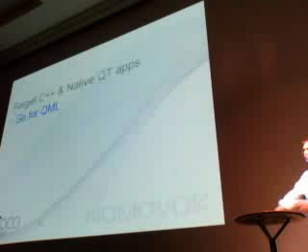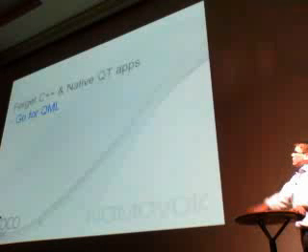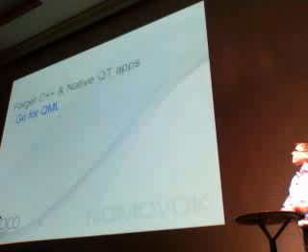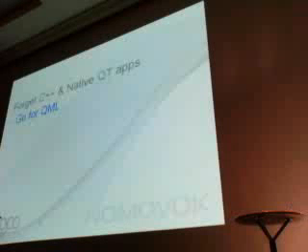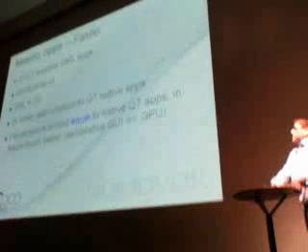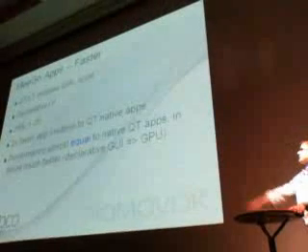Right now, our approach has been all the time that we don't do any native applications. We go for QML. What is QML? Like I said, Qt 4.7 enables this. It's a declarative UI, and essentially it's like XML plus JavaScript.